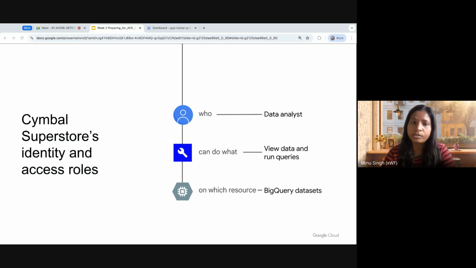So Google always tells you that you should first go for the most granular access. Give them the least access. If the work is done with the help of that, then that is great. If not, then give further more access. Like if you are able to do some activity with the viewer role, then fine. If not, editor role. Now, this data analyst team first has to create a data analyst group.